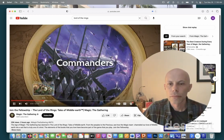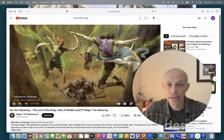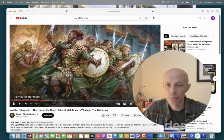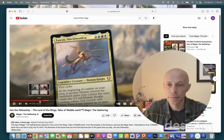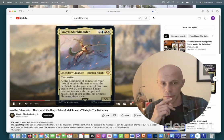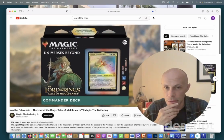Okay, I think the artwork in this section really kicks it up a notch. The commanders in this set each come packaged with a deck geared to their particular abilities. Look at this, beautiful, great color. First up, the Riders of Rohan. We have Eowyn, shield maiden, strong and stern as steel, the daughter of Odin. The imagery seems very strong. With her Riders of Rohan deck, Eowyn strikes quickly and powerfully at the enemy.